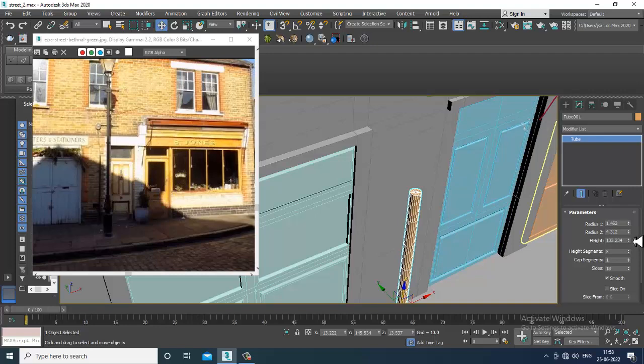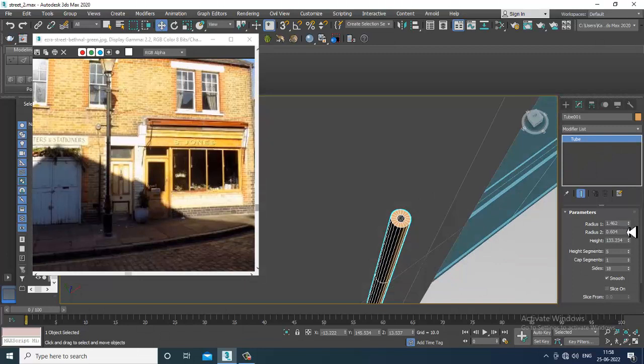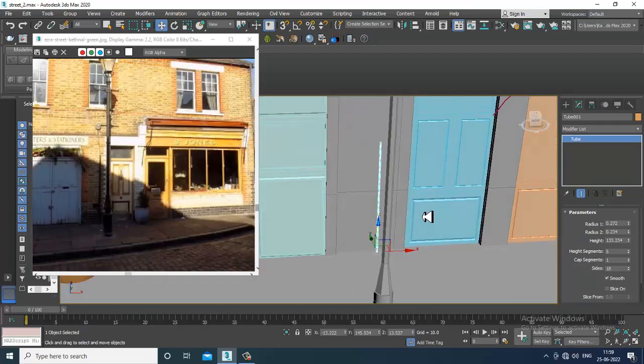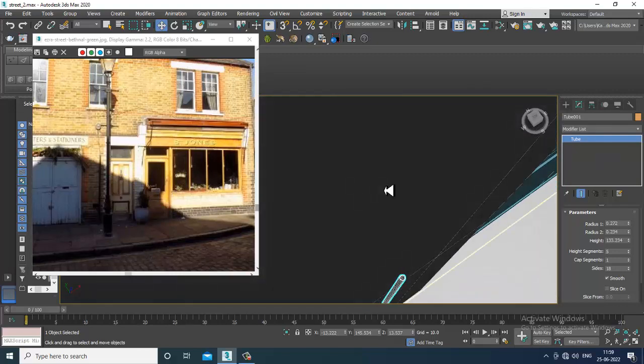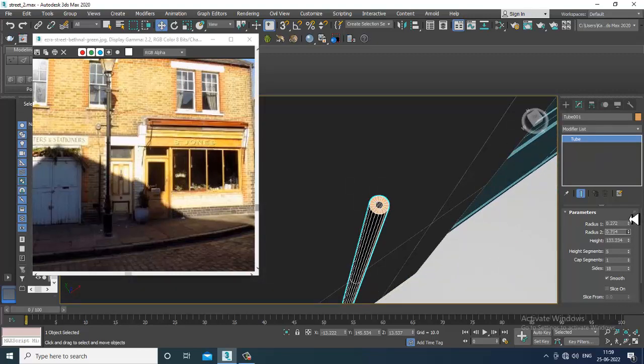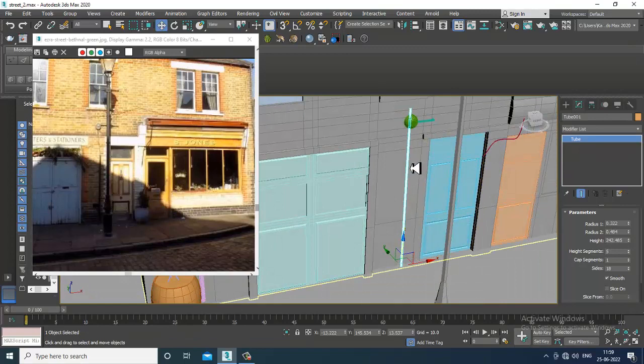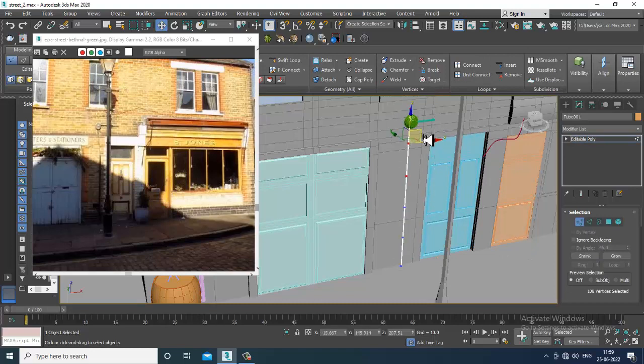So we need to reduce its radius 1 and 2 over here. Let's reduce it more. Can slightly increase it. And increase its height. Before that, I'll just convert to editable poly again. I'll slightly reduce its height. Push it down.